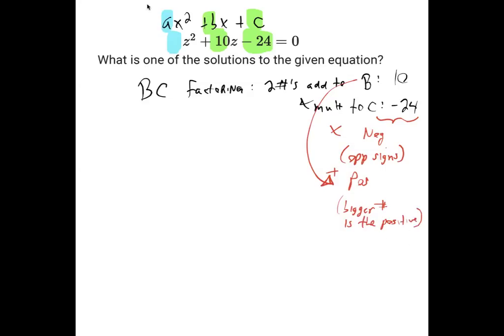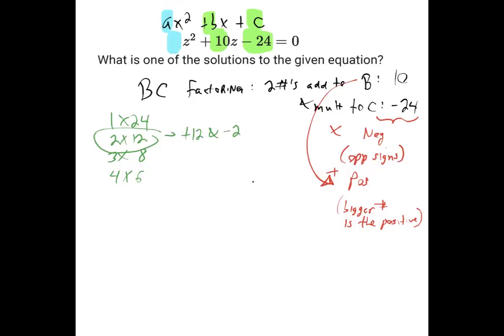Now, what are our numbers that multiply to 24 in general? Well, 24 divides by 1, it divides by 2, it divides by 3, it divides by 4, and so any of these numbers could be the combination. And which of these, with two numbers being the opposite signs, the bigger one being the positive, is going to produce a positive 10? And that's this one right here. We could have positive 12 and negative 2.